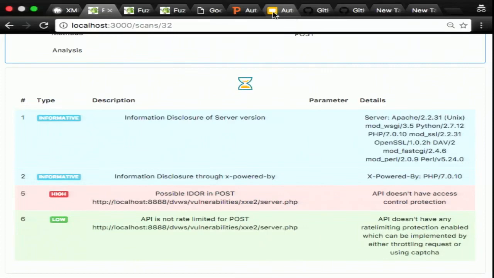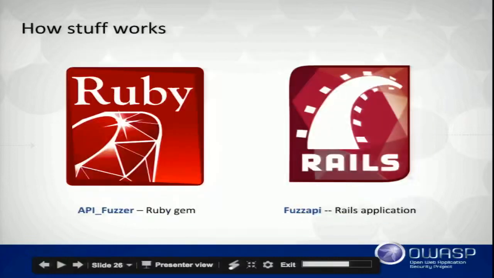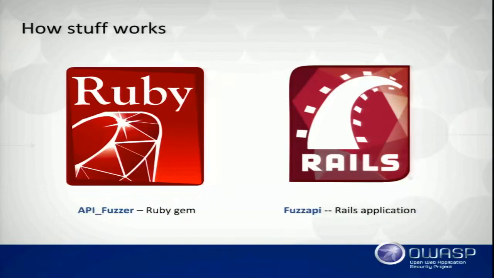Do you want to go back to the slides? Yeah, so this is a very brief working model of how fuzzapi works. Can you go to the next slide? After you have seen how the fuzzer works, we want to give you an idea of how it works internally and how we have developed the application. And Lalit, do you want to talk?